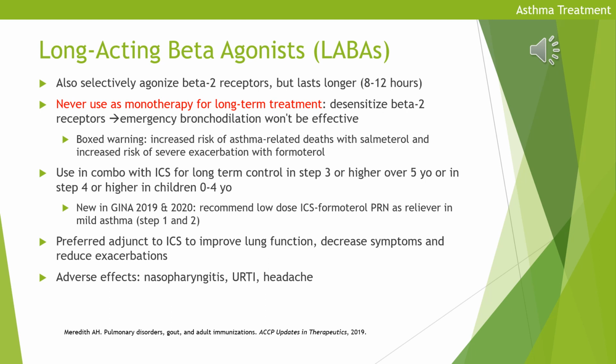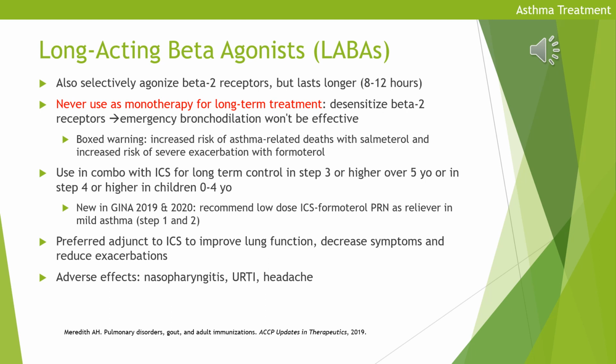There is even a boxed warning for increased risk of asthma-related deaths with salmeterol and an increased risk of severe exacerbation with formoterol. So you will see LABAs being used in combination with the inhaled corticosteroid class for long-term control in step 3 therapy or higher in patients over 5 years old, or in step 4 therapy or higher in children aged 0 to 4 years old.